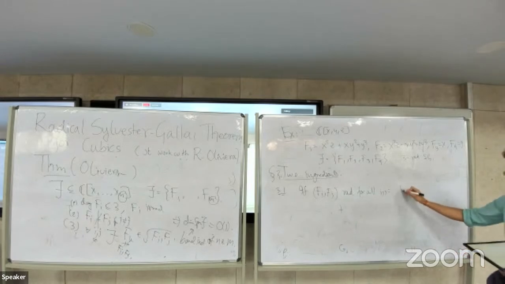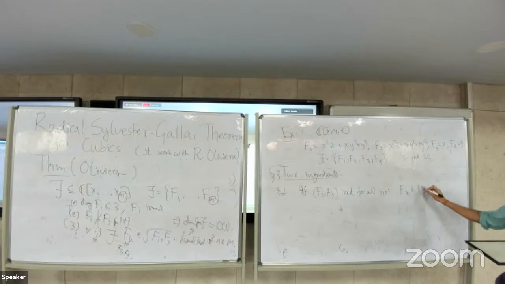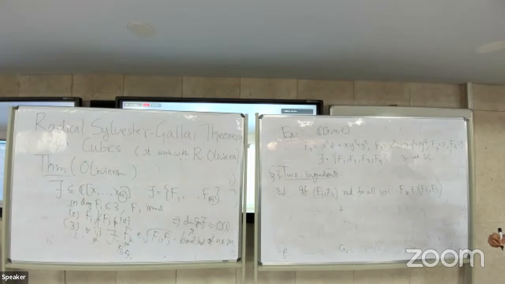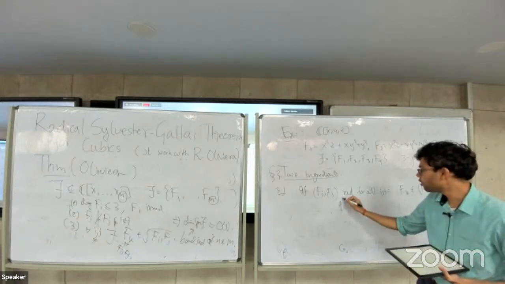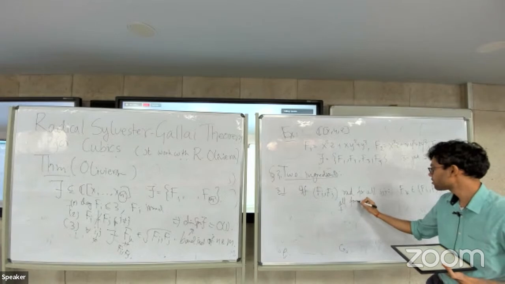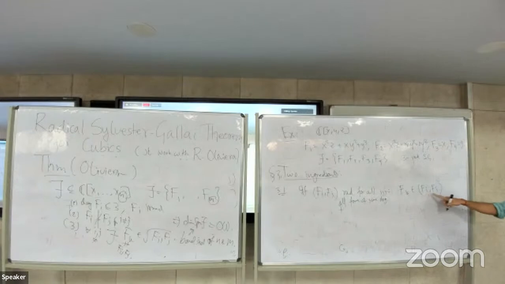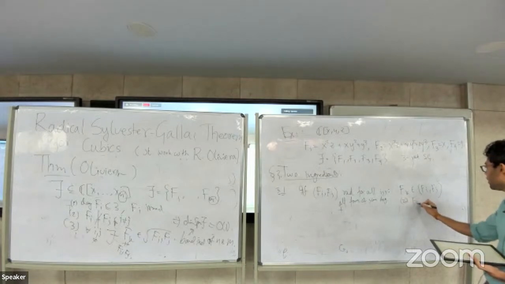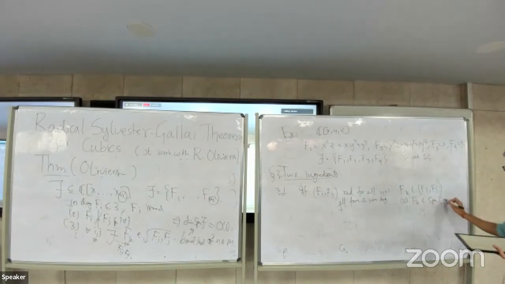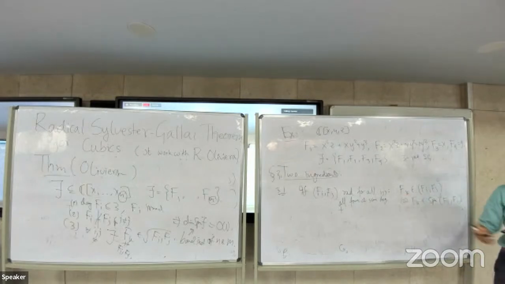This means we are simply saying Fk is in the ideal (Fi, Fj). And let's pretend for a second that all forms have the same degree. Then, if you have 2 polynomials of degree d, a third polynomial of degree d is in the ideal if and only if Fk is in the span of Fi, Fj. So in this special case, it is just a linear Sylvester-Gallai configuration.